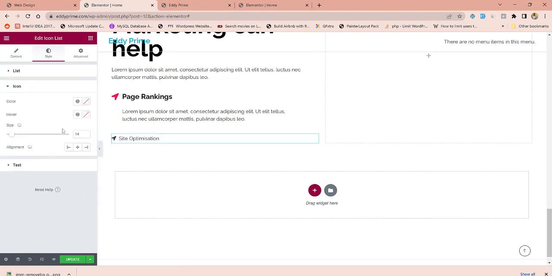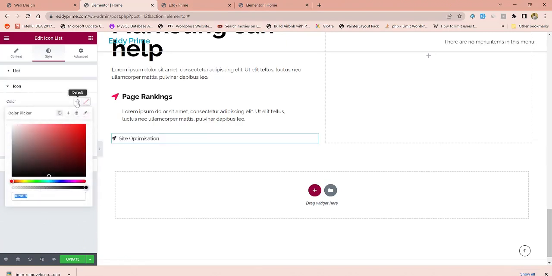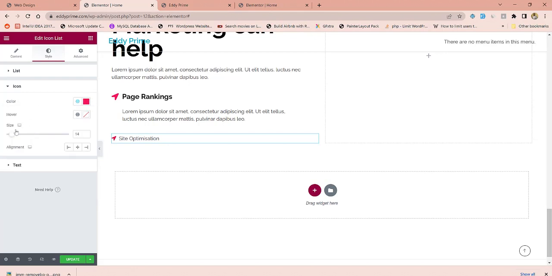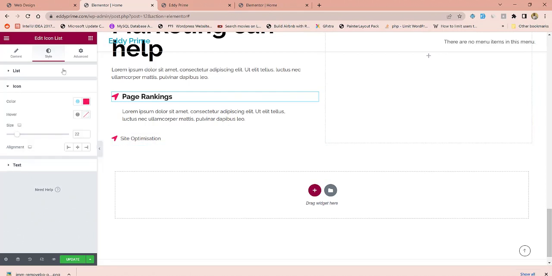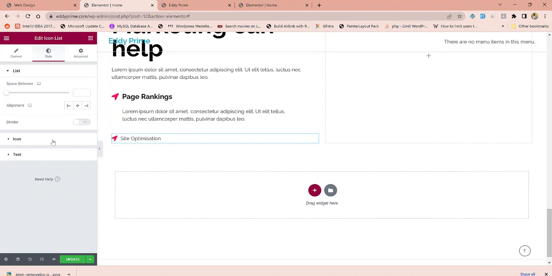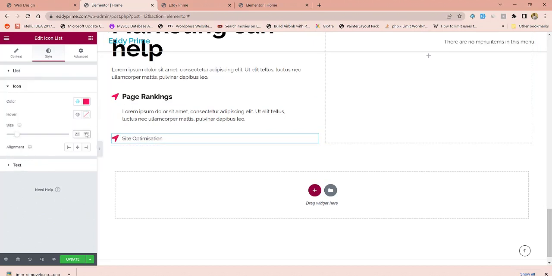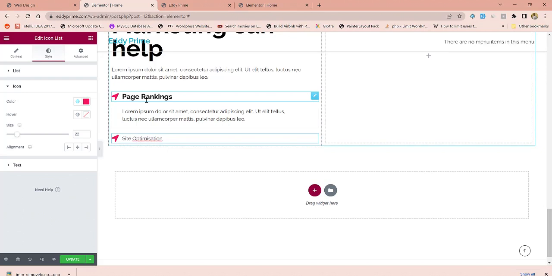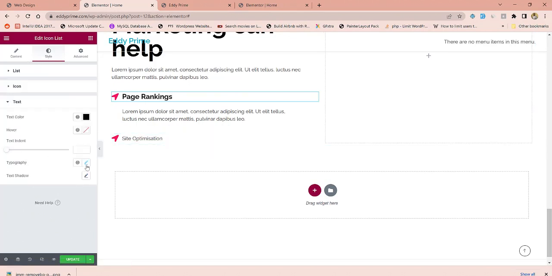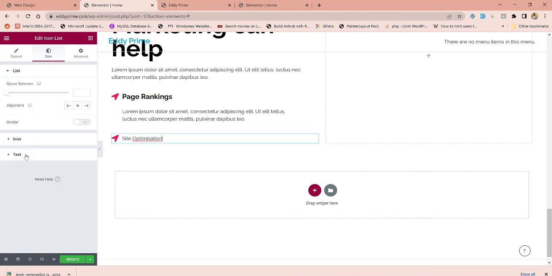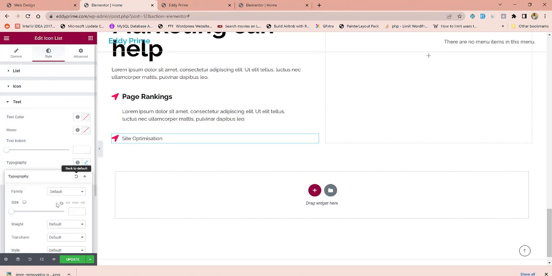To icon, then icon color, just going to make it pink. Then size, let me check the size I use for this. I use 22. I'll come over here. I'm going to use 22 here. Let's check the size I use for this text here. Okay, it was 22 also. So I'll come over here, click on this. Come over here to text. I'm going to use 22.